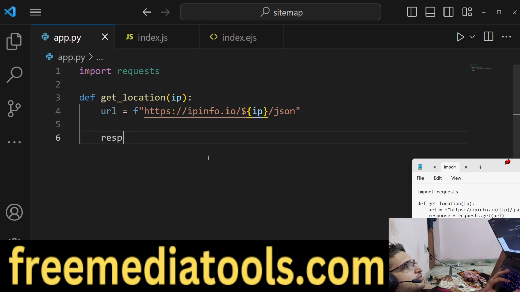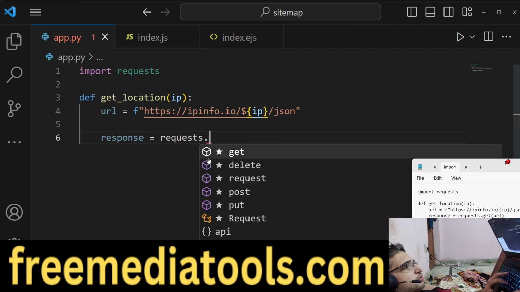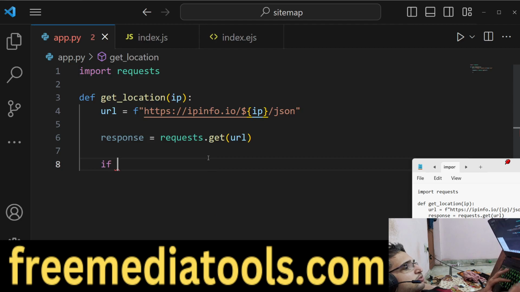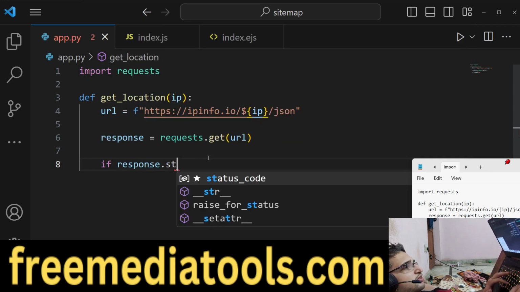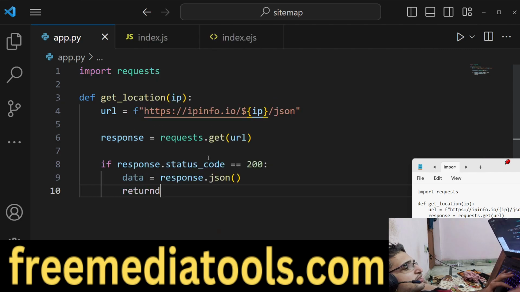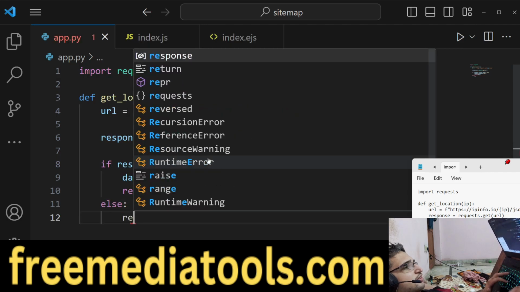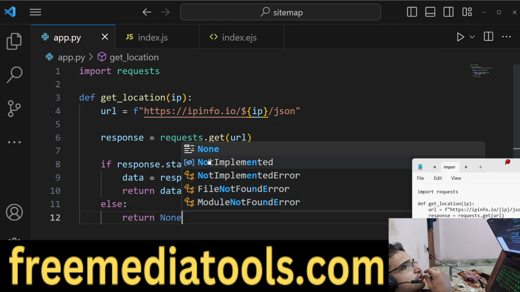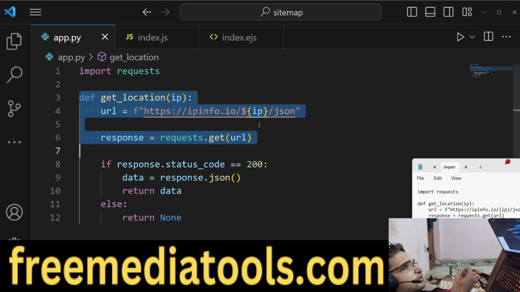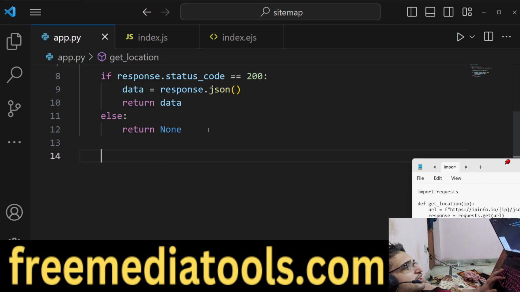Then we parse the response with the requests module, using its get method to open the URL, and we say if response.status_code is equal to 200, in that case we get the data, convert it to JSON and return that data. In the else block we return nothing. That's all. This is a very simple function, guys. It makes the request to that endpoint and returns the data to us.